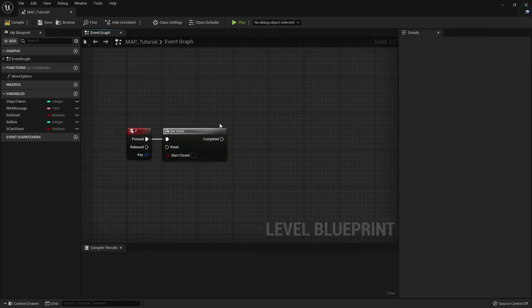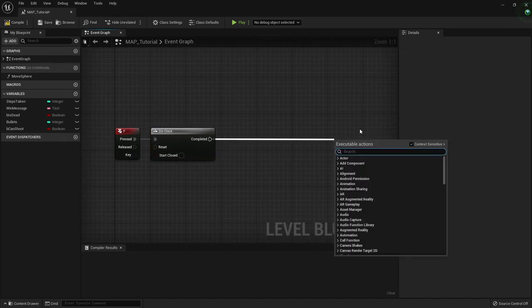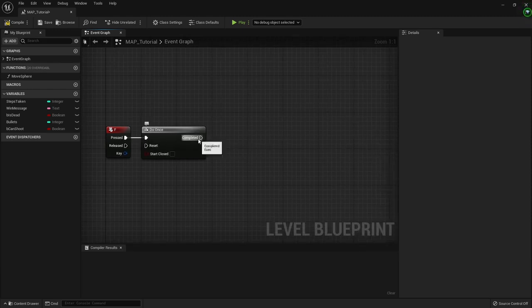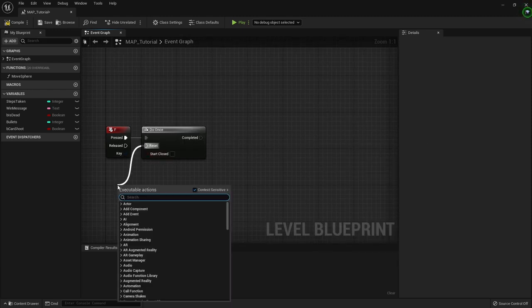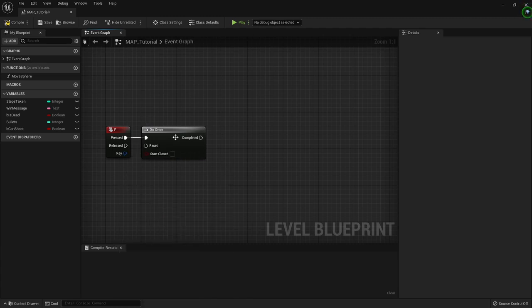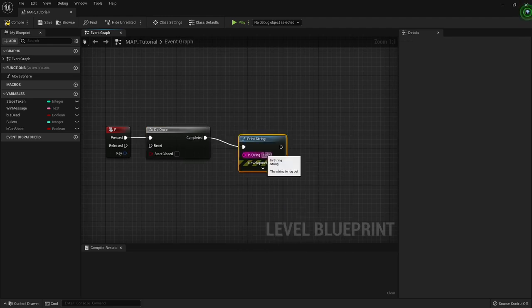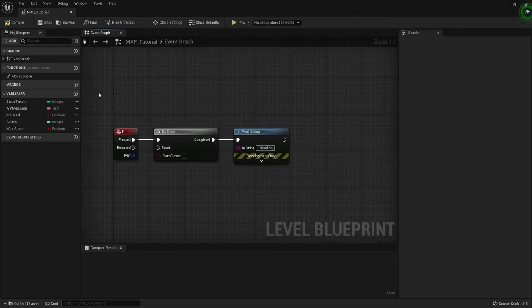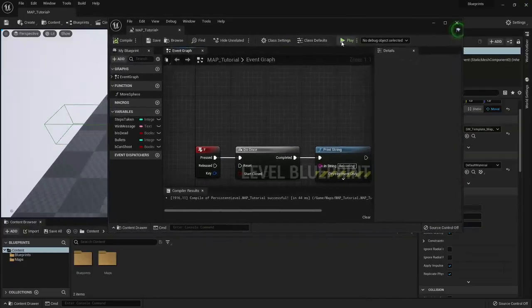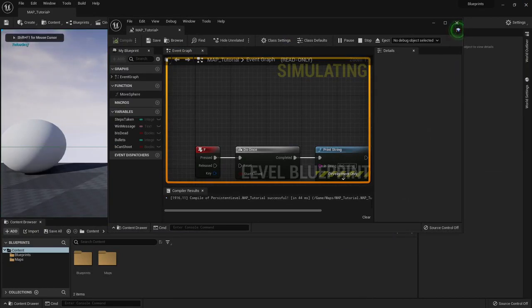What the do once node will do is it will fire a certain code just once, and it will not fire again unless you reset the code or you use this reset. So for example, let's make something fun. Let's write reloading. So you're reloading a weapon, and you can only do this once. Because you can see here, if I click play and I click F, it says reloading.